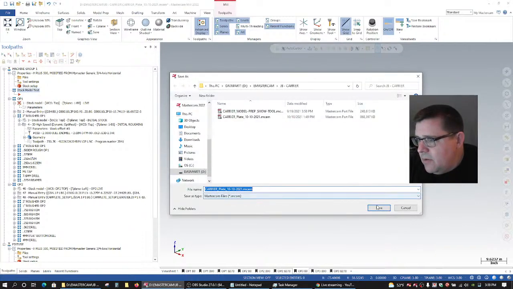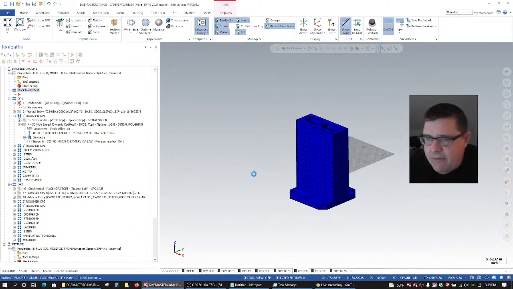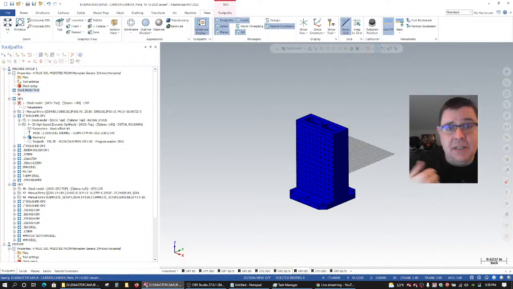And what I'm going to do, let's save this real quick. Exactly, a simpler version that serves the same purpose. And the purpose is collision avoidance and collision detection when we go into verify, but lightweight. You want the model to be as lightweight as possible so that it does two things: it loads quickly and it shades quickly.